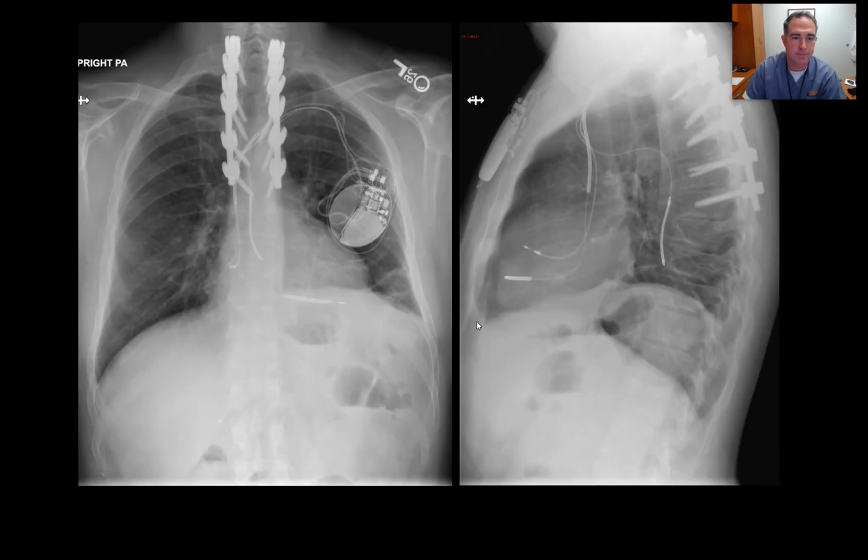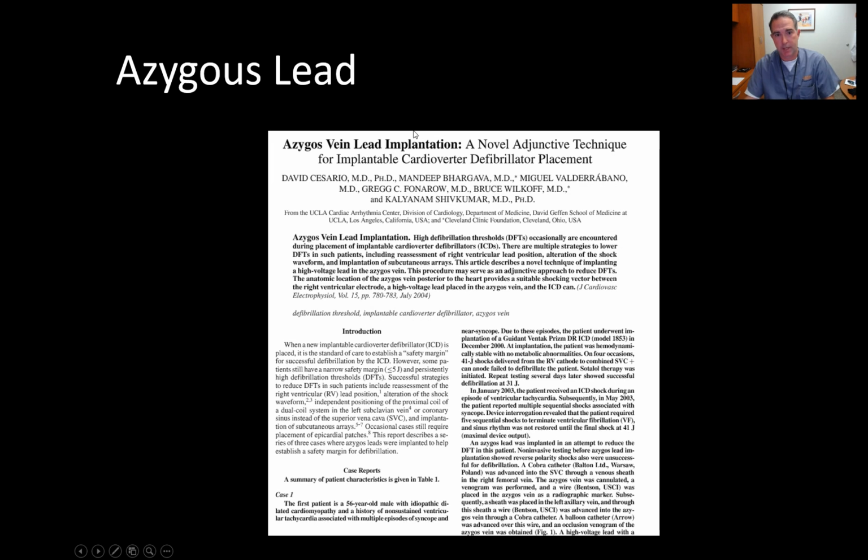This was another pacemaker one that just didn't make a lot of sense to me. So you have the right atrial lead, the right ventricular lead, and then this one going back here. The only thing I know that breaks out there was the azygos vein. So, oh my gosh, how'd they get that in the azygos vein? And it turns out they did it on purpose. So that was good. Learned about that.